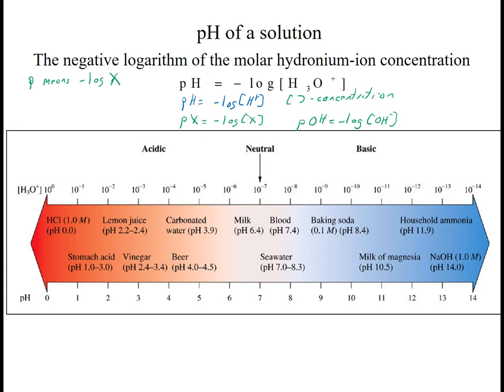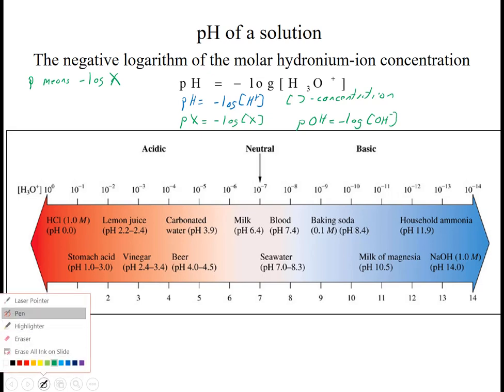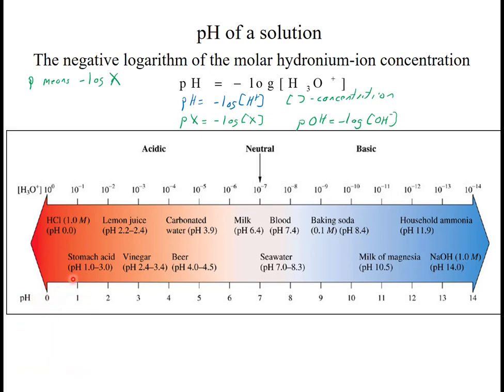Okay. This is showing the pH scale on the bottom. I've kind of started the chapter out with this. If you notice, you have lemon juice, carbonated water, beer, vinegar. Coffee's not on here, but coffee is also acidic. And then you transfer over to the basic area: baking soda, milk of magnesia, which is an antacid. These are cleaning supplies, and these are basic.